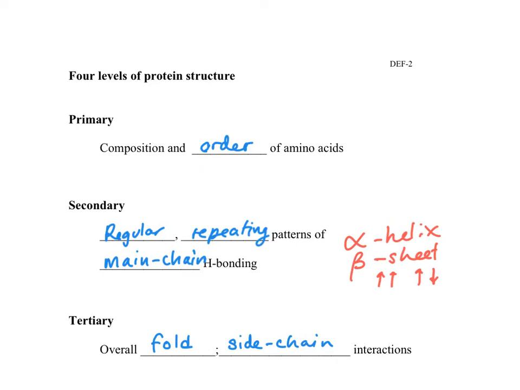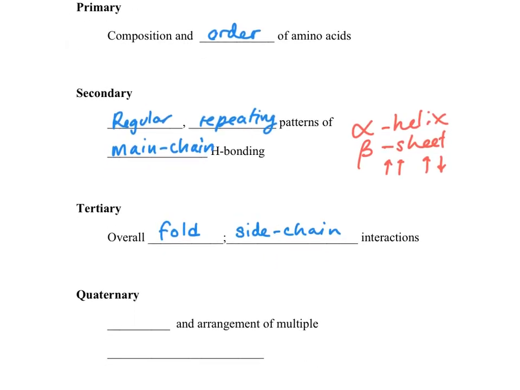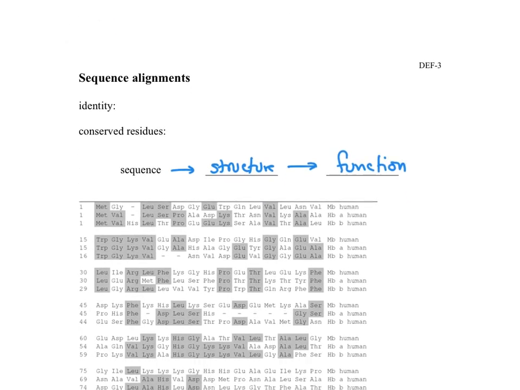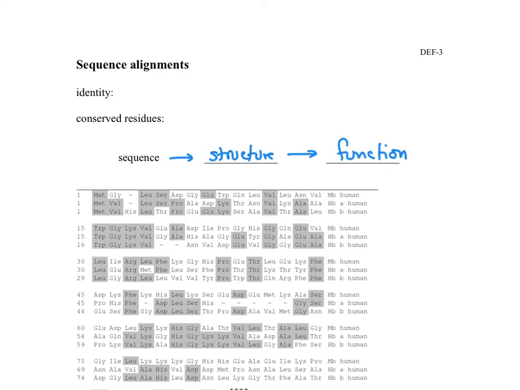But remember, the side chains of alpha helices and beta sheets both projected out from those structures, and that's going to allow them to interact with each other. So let's get on to that. Tertiary structure is going to be illustrated by two proteins that we've already talked about before. You may remember in our discussion of sequence alignments that we looked at how the structure of human proteins such as myoglobin and two different forms of hemoglobin can be aligned to each other. And we pointed out that they have similar sequences, and if sequence gives structure, then a similar sequence must mean similar structure. Likewise, a similar structure may give us similar function.